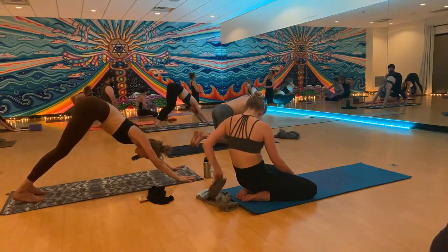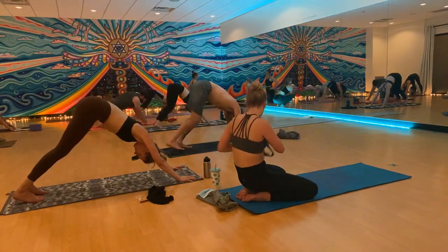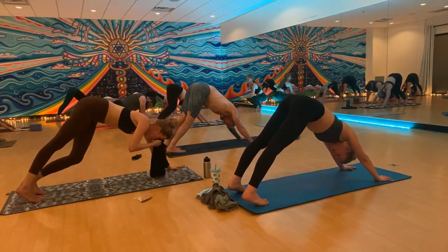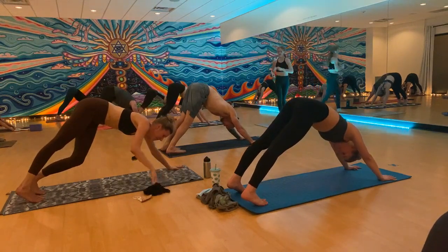And then we have a fun little play at the end here as well. So worry less about the shape than what's happening within your body. Don't worry about taking it to that far edge. Find your way back to down dog if you're not there yet.